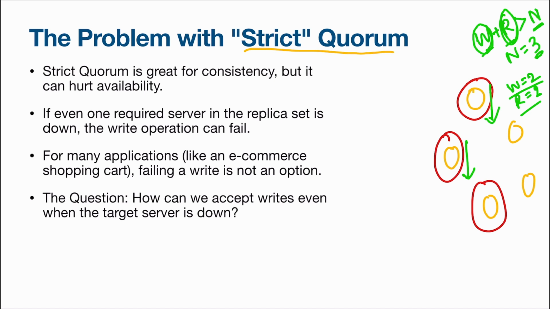Please note that the other 2 servers are up, but they do not accept a particular write. Let's say I am trying to update a balance of account A, and as per the database partitioning, account A data is only replicated across these 3 servers, and these 2 servers do not accept the write. So if the number of required servers goes down, then we can't read or write based on the configuration. This is a problem, especially for highly available scenarios.